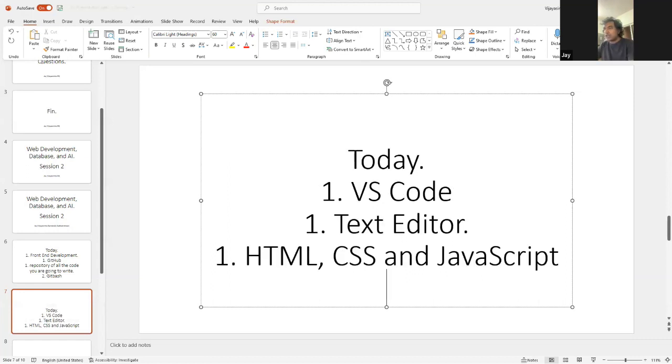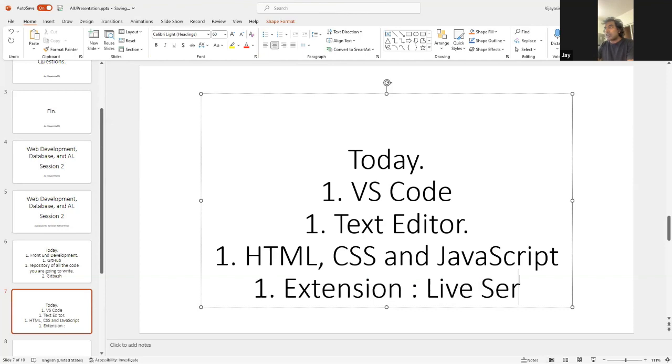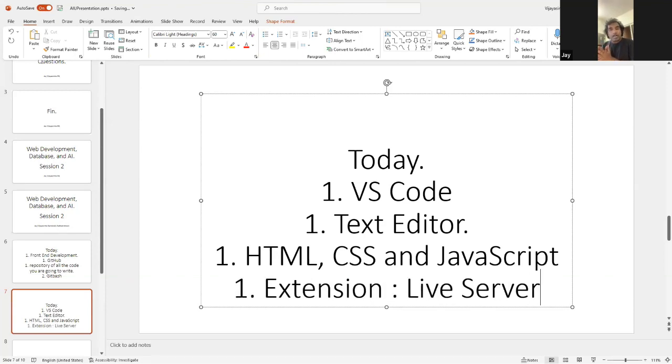Plus, you will have to use what is called an extension called Live Server after you install VS Code. So when you want to begin programming in HTML, CSS, and JavaScript, first step, install VS Code. And after that, you are going to try and install an extension called Live Server. And that is how you're able to practice these 3 languages. And I will be showing how to use that in a minute or so. So you will know what I'm talking about.